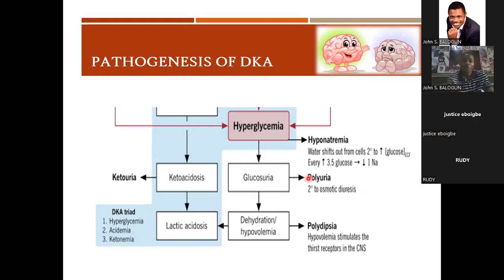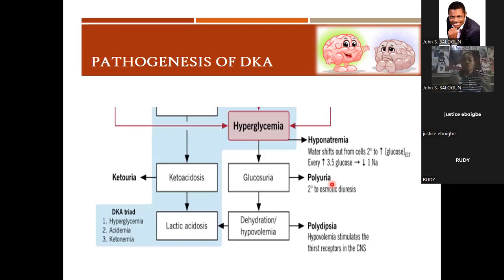And when there is polyuria and the patient is losing fluid, that patient will start getting thirsty. We want to drink water, and that process is what we call polydipsia. Now, remember we told you that glucose is being broken down, and yet the body still needs glucose. The proteins are being broken down, yet the body still needs more glucose. Then the body will start breaking down the fats. That is what happens, that the patient now will be eating more than usual. The patient will be eating too much, and that excessive eating is what we call polyphagia.